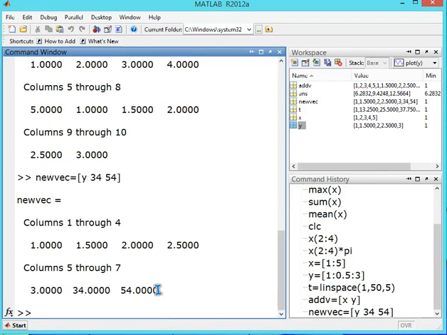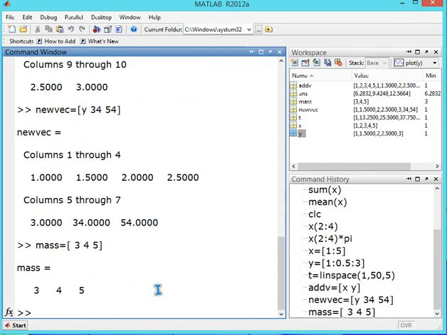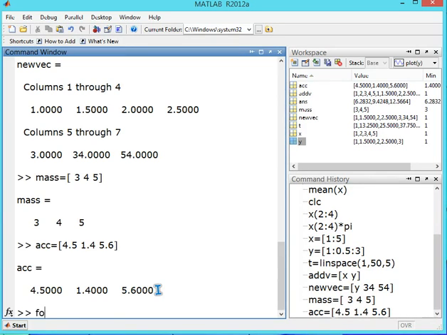Now say you know that force is equal to mass into acceleration. Then I have mass equal to, say, 3, 4, 5, and I have acceleration as, say, 4.5, 1.4, 0.6. Now I have mass and acceleration, and force is computed as mass into acceleration.